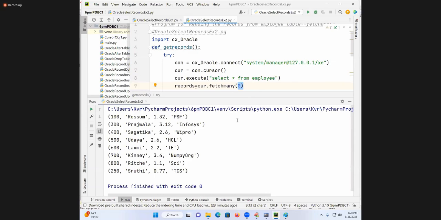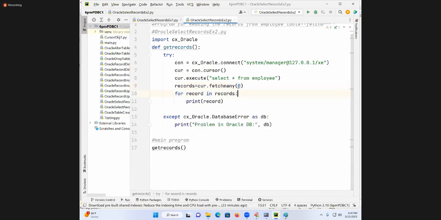Are you following? How many cases? Case 1, within the limits. What is that limit? More than 0, less than the number of records. It will give you the specified number of records. If the specified number is more than the available number of records, it will give you all the records. If the number of records is 0, it will give you what records? All the records. Okay. Now I am writing -1.